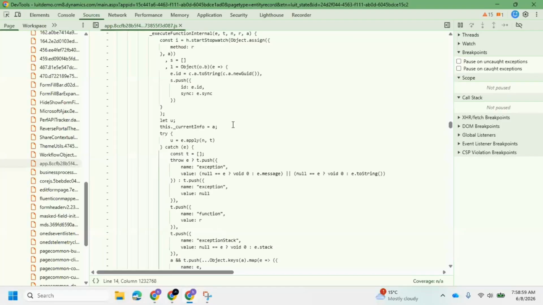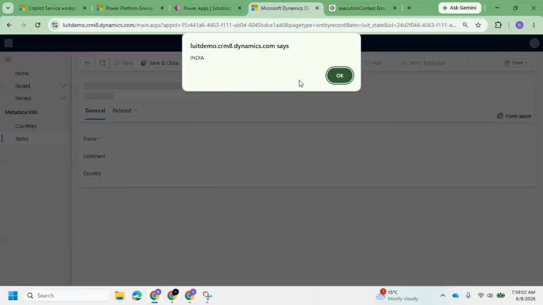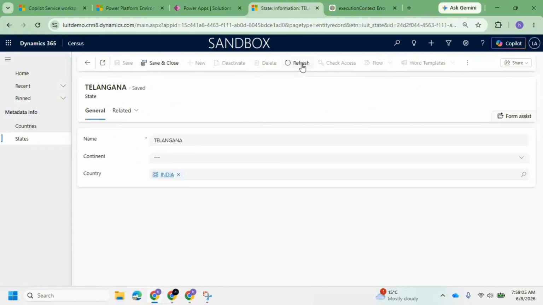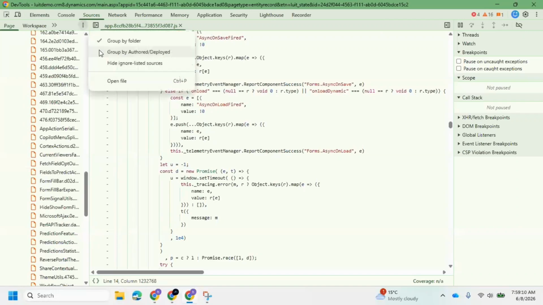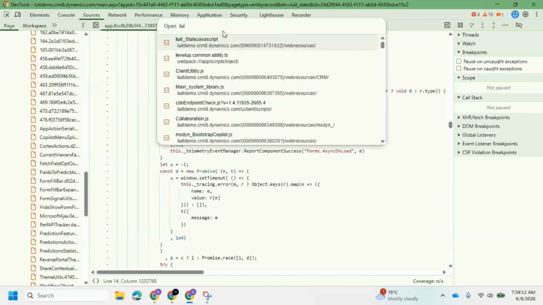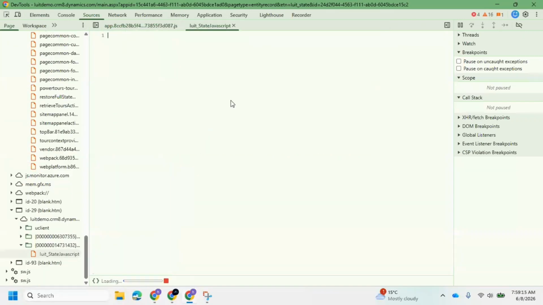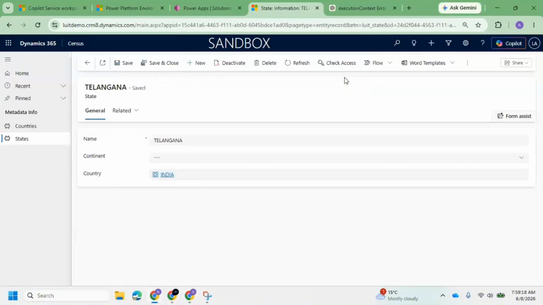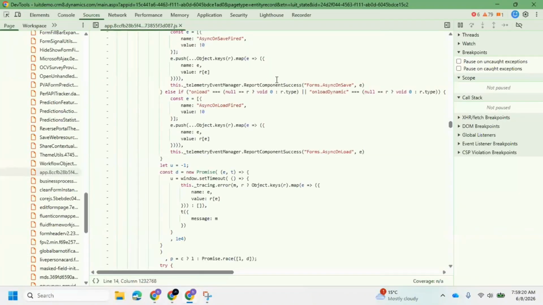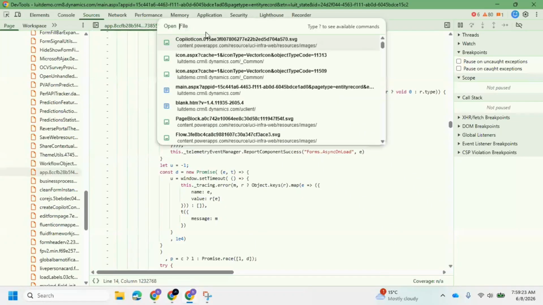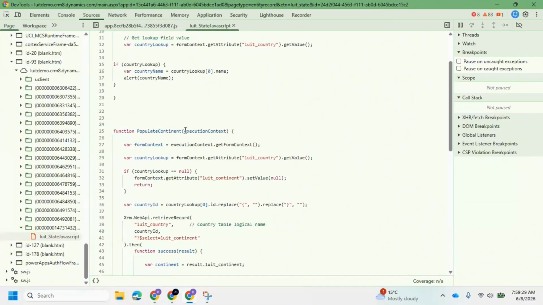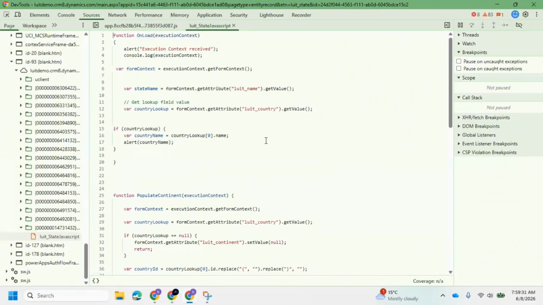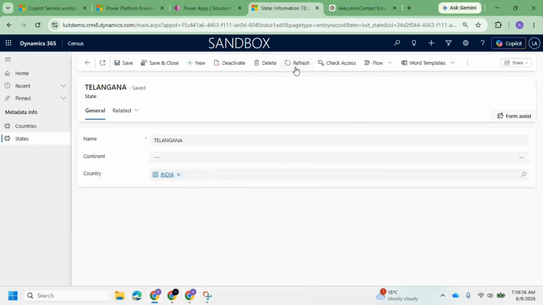So if you go here, you got the code. I'll do one more refresh. If I go here, I have to add it, right? The JavaScript is not loaded. So I will put a breakpoint to see my file changes. See, here we have populate content. But populate content, I added the function, but I didn't add the event, right? So it won't do anything now.